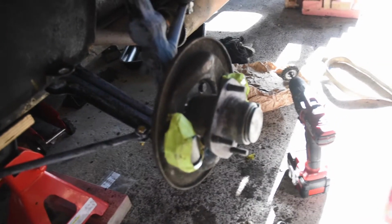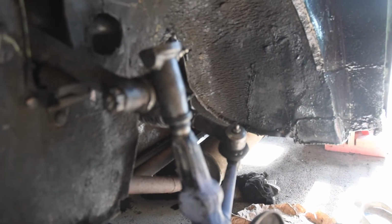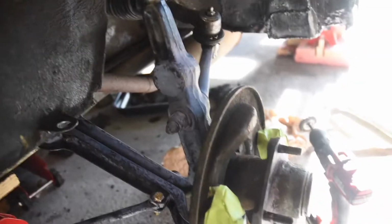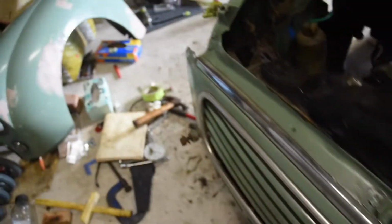Got the brakes off at the moment, and there's all underseal on this. Removed all that. Greased up the trunnions. Got new boots, as you can see. Some new boots, lower and upper. Applied some rust converter, and I'm just prepping that for paint at the moment. Same deal on the other side, except I've got the brakes on.